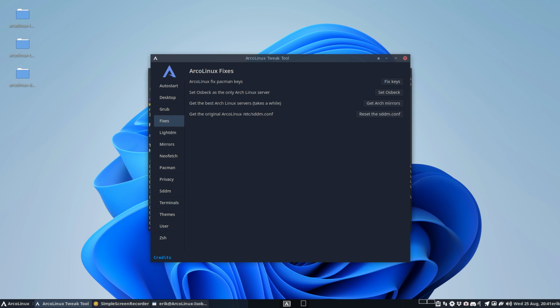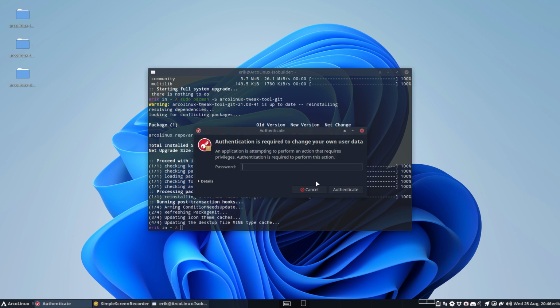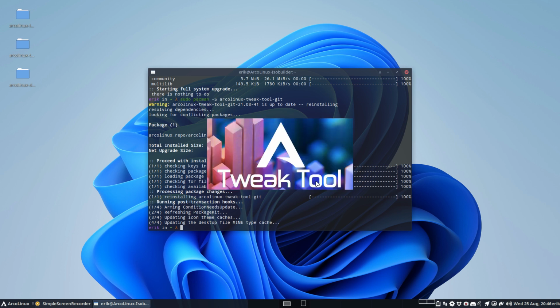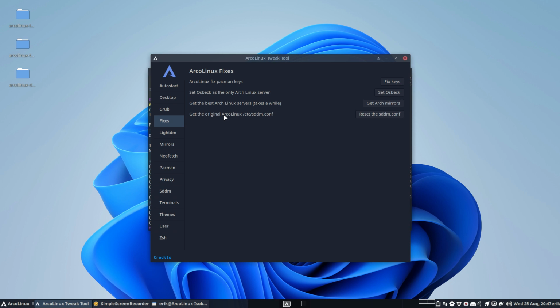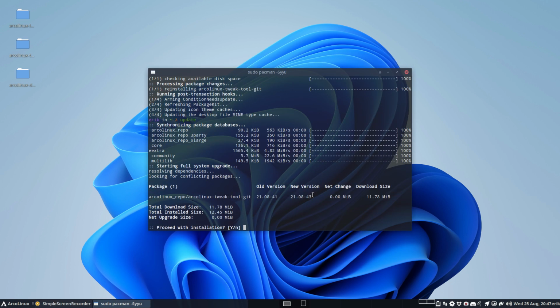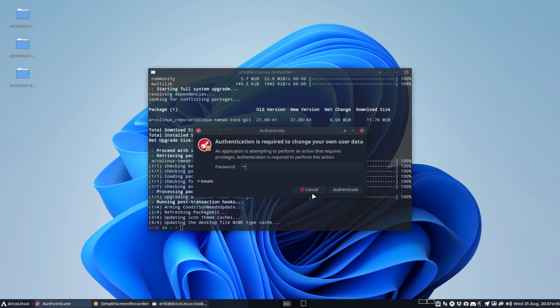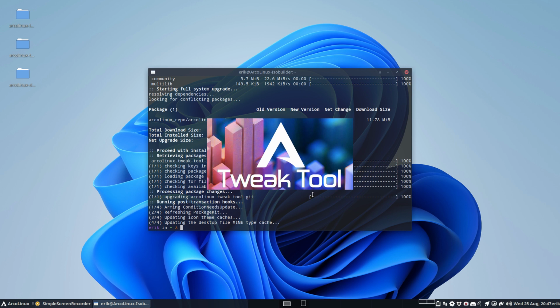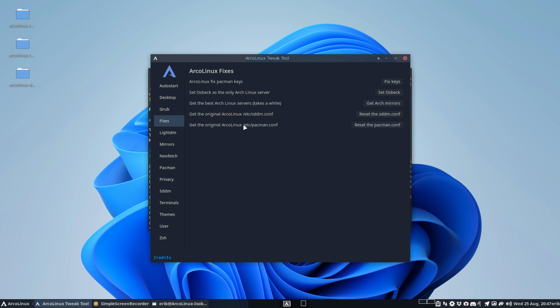So let's pause the video. I will push it to the internet. Voila, maybe a good thing that we did it this way, because now you see the old one and the new one. This is the old one: fixes, four lines, number 5 coming when you update your system. The only thing we do is actually add a button. And if you don't know the alias anymore, it starts with fix, right? But it's here: get the original ArcoLinux /etc/pacman.conf.